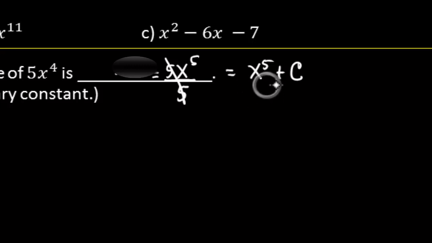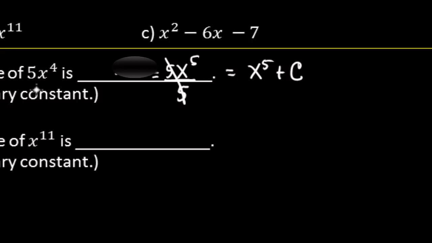Again, how do we know whether this is the right antiderivative? Take the derivative of x to the fifth plus c. That's going to be 5x to the fourth plus 0, which is just 5x to the fourth. Now let's do letter B. Alright, so that's just x to the 12 divided by 12, because you just add one, an exponent 1 degree higher, and divide by that degree and put it in the denominator, plus a constant.